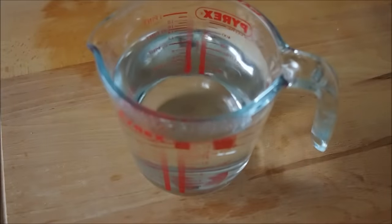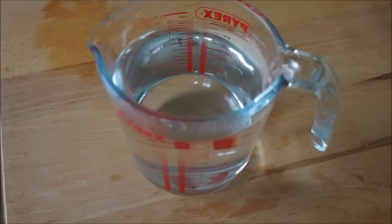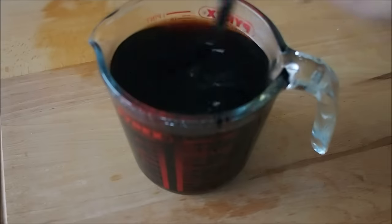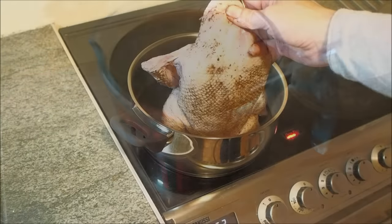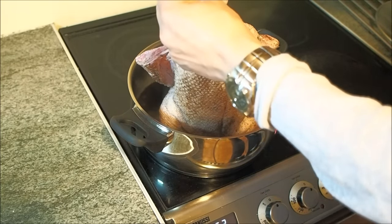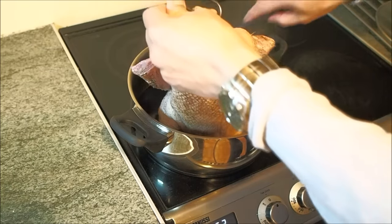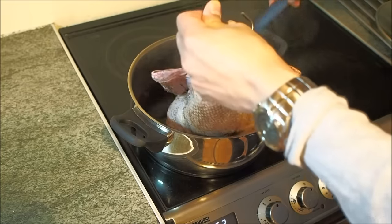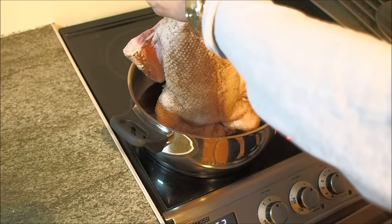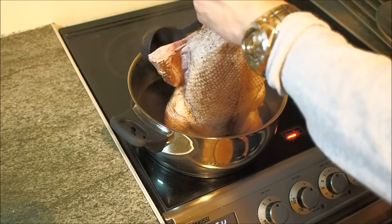While the duck marinades in the dry rub in the fridge, we can make the wet marinade by mixing the remaining ingredients together. So we're going to add the honey, Shaoxing wine, soy sauce, and hoisin sauce to the water, then pour the mixture into a pan and heat it up until it gets hot. When the liquid mixture is hot, we can ladle the marinade over the duck. Pouring the hot liquid over the cold duck will help to contract the skin, making it succulent as it roasts. Make sure you get the marinade all over the duck, then let it rest back on the oven tray to dry out a little, preferably overnight. Don't pour the liquid away — we can use it to make the sauce for the duck. Just pour in the roasting juices and let it simmer to concentrate the flavour.